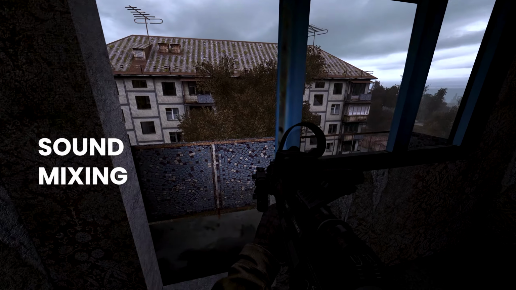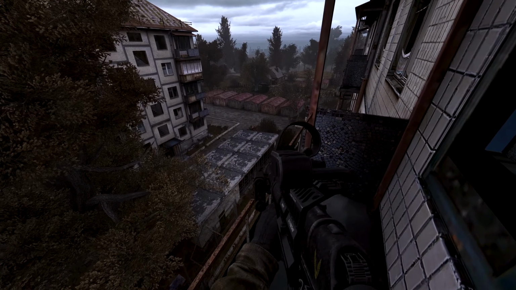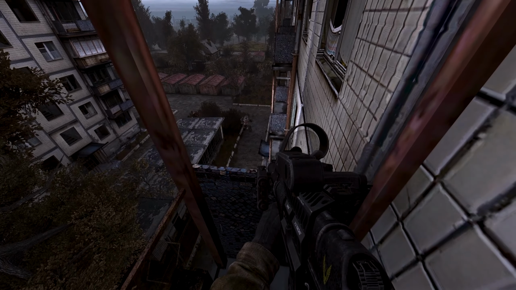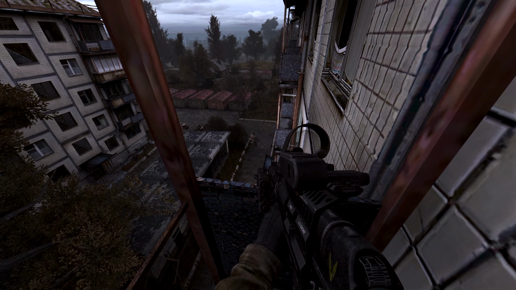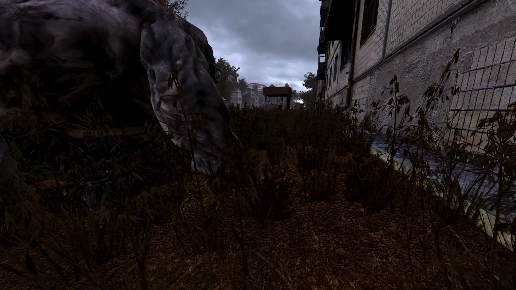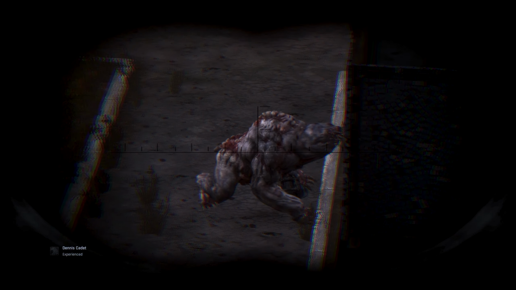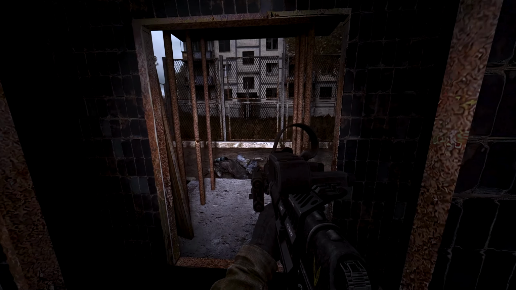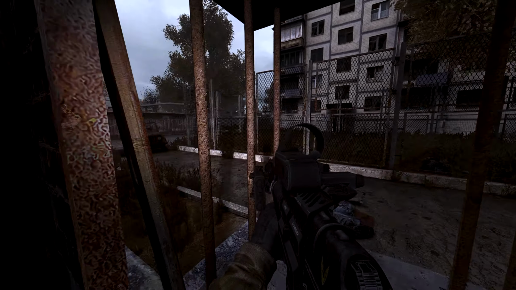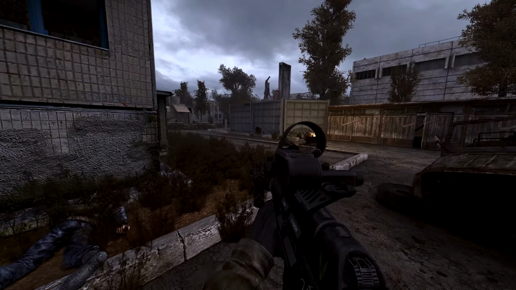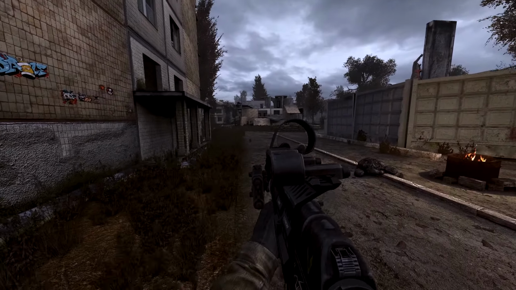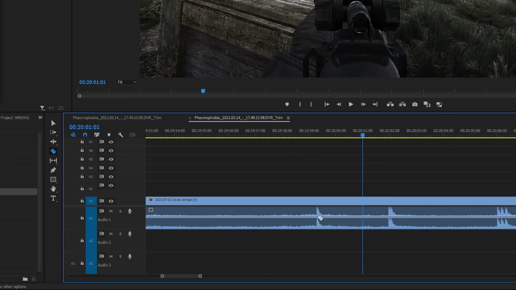Proper sound mixing. If you're capturing gameplay on a mod pack such as Gamma or EFP, you'll probably need to do some sound equalization as you're editing. This is just a byproduct of using something that's a collection of work by different creators. You'll naturally have variations in quality or execution. Where this is most noticeable is gun sounds. Sometimes it'll be mixed well, other times it's going to blow your eardrums out. As a favor to everyone watching, it's probably a good idea to adjust these down to a consistent level so people don't need to constantly be adjusting their volume as they watch.